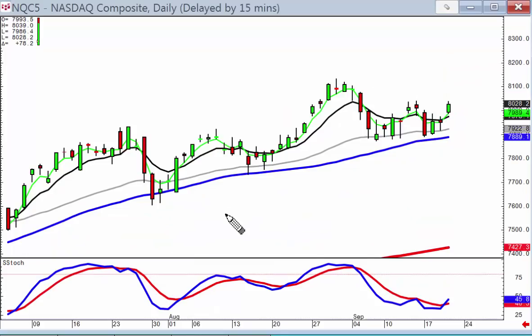When you apply the assessment of what the NASDAQ was doing, you can see that right here on the 34 exponential moving average, you had buy signals, kind of a double bottom. There was your bullish harami telling you the selling had stopped. And then yesterday it sold off while the Dow was trading positive. However, by the end of the day, they'd brought it back up to the top of the trading range, doing a doji, which made today's trading very simple.